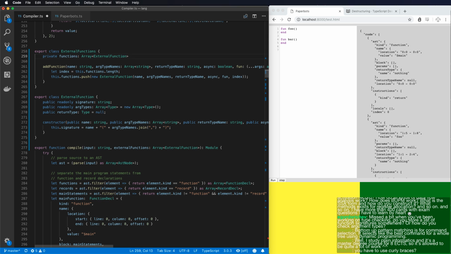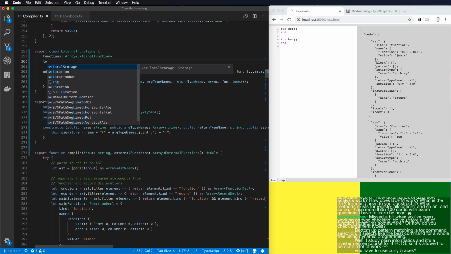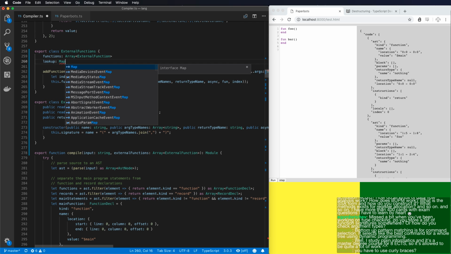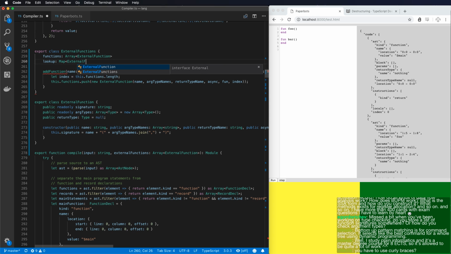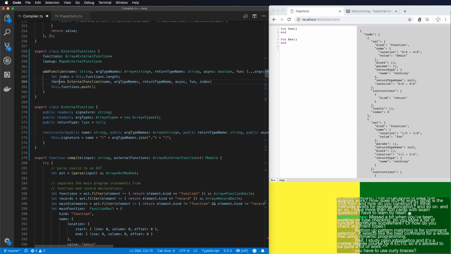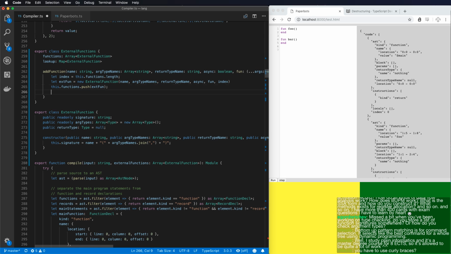And then we make this private, that should be. We're also gonna add the lookup in here, so we don't need to create it ourselves. This lookup.